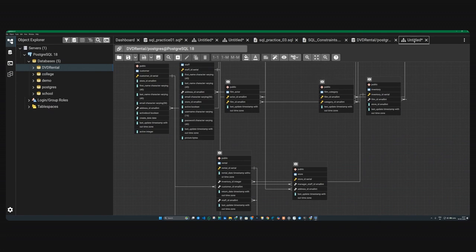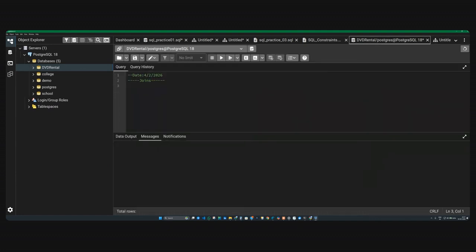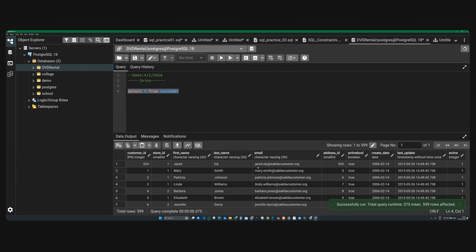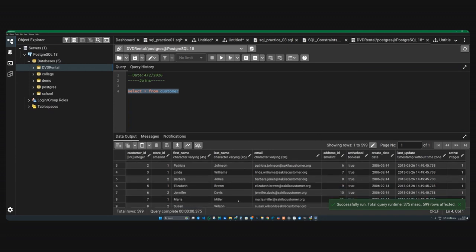Let me run select star from customer. My question was, which customer rented which film and how much did he pay? Are we getting that information?